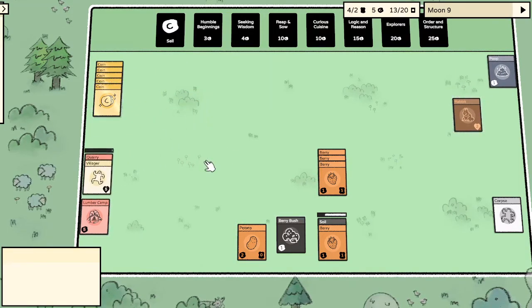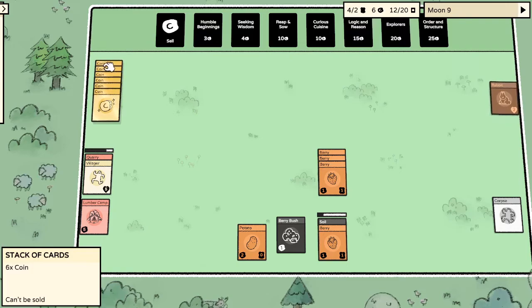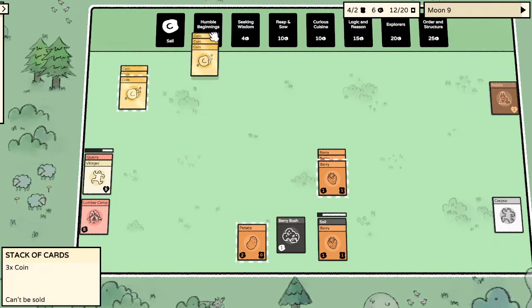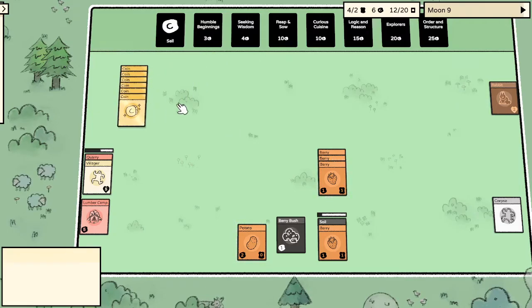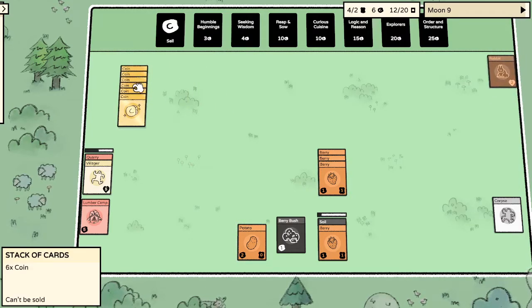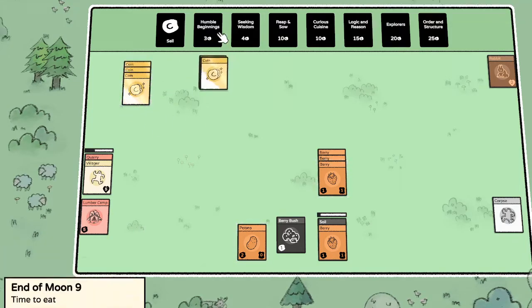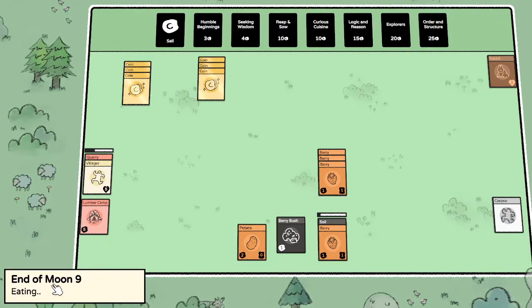Okay, so let's go ahead and harvest. I want to build a shed because I want to show you how to increase the card cap. We got a poop there. That's good. We're kind of doing okay on food, and we're okay on cards too. Let's go ahead and feed the villagers.